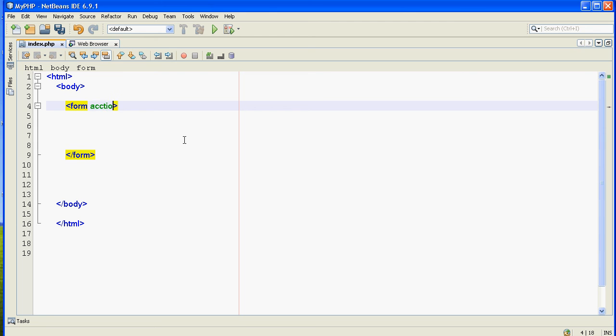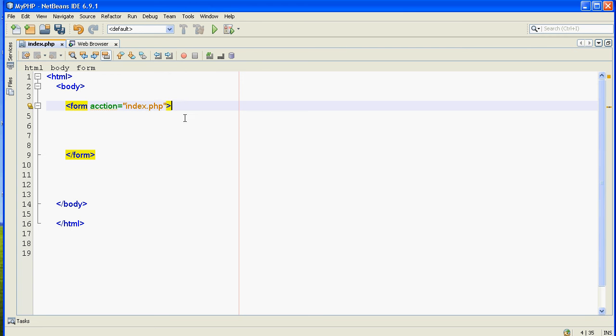So I will type action like that, and I can use whatever script, whatever file I want to send the result of the form to. In my case, I want to send it to the same script, index.php. So here I will type action equals, then quotation, then index.php. Please note that because I'm sending to the same script, I can only type the name of the script, and if I'm sending to another script in the same directory, I also need only to type the name of the script. But if the script I'm sending to is in another directory, I also have to mention the directory to the other script. But just to make it simple, I'm using the same script.